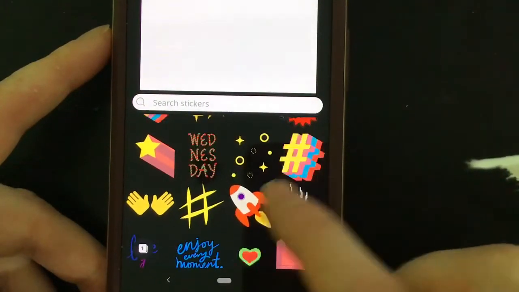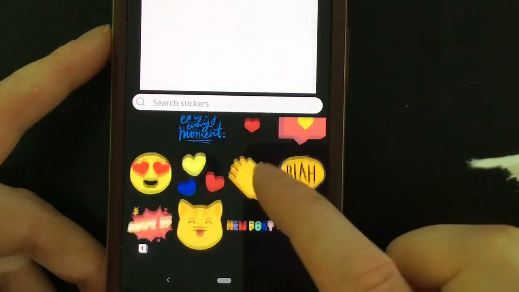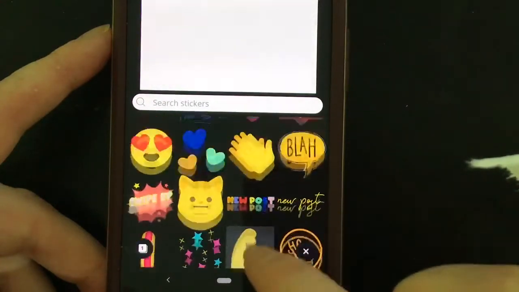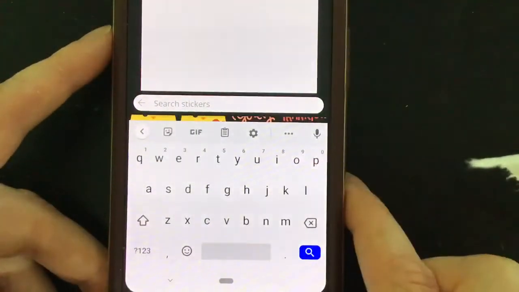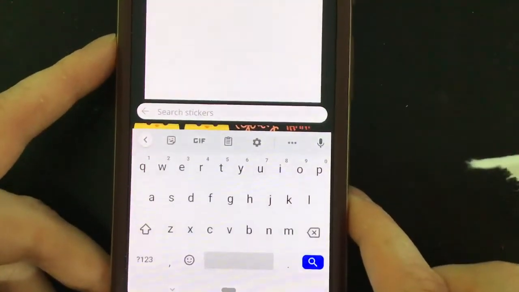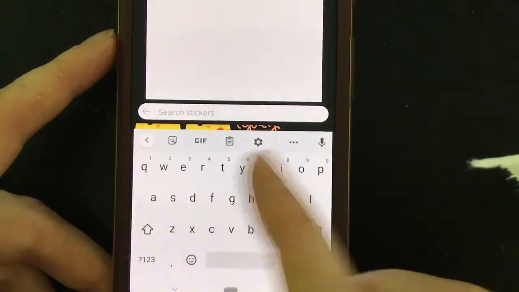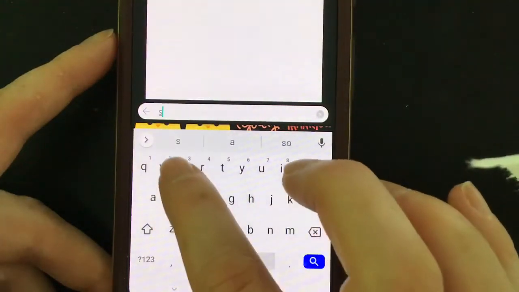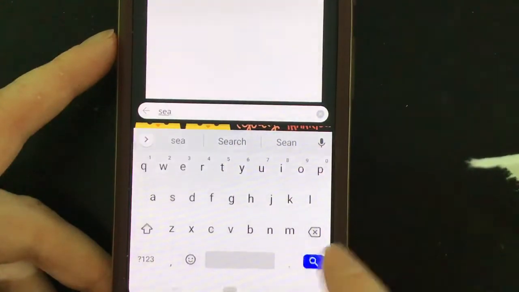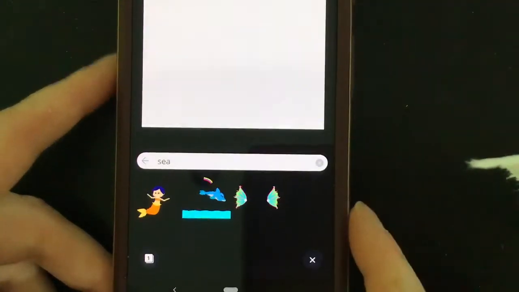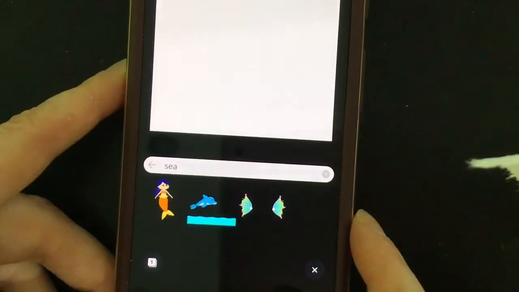But as you can see, there's lots of different options, and a lot of them are moving ones, which are good. For instance, the scrapbooking page I did earlier, I was doing it on my desktop, and I put C into the search in Elements, and it brought up loads. But under sticker, that's all it brings up.